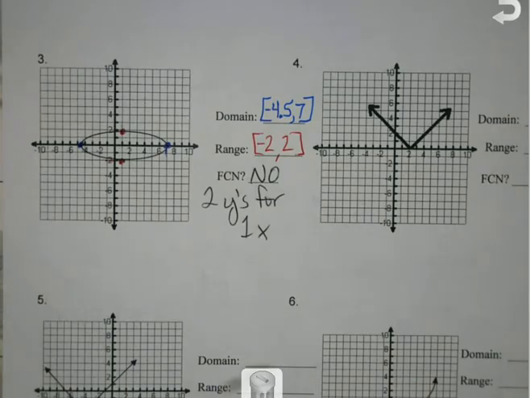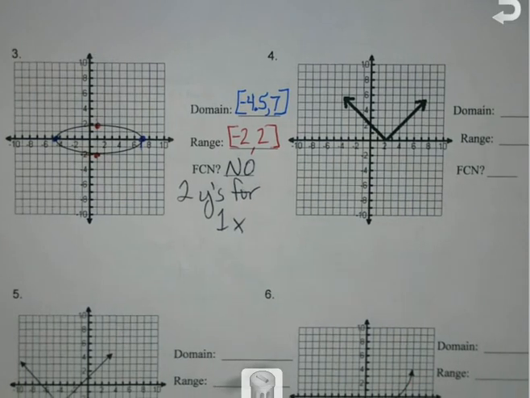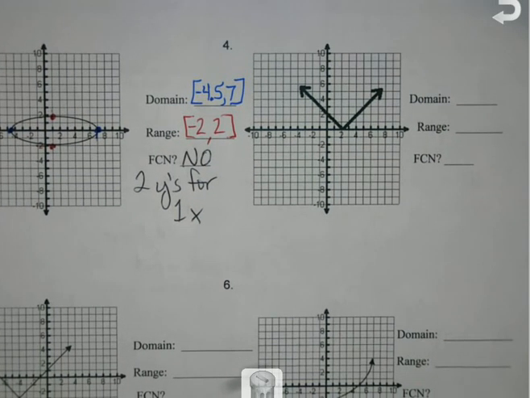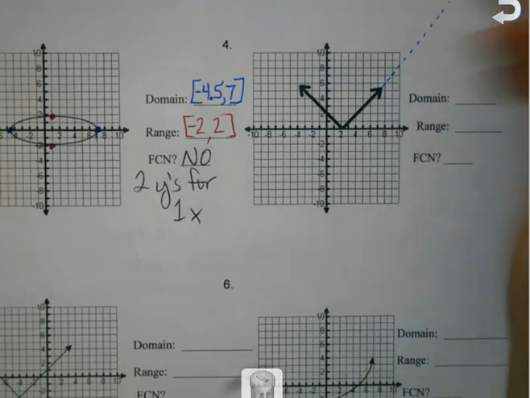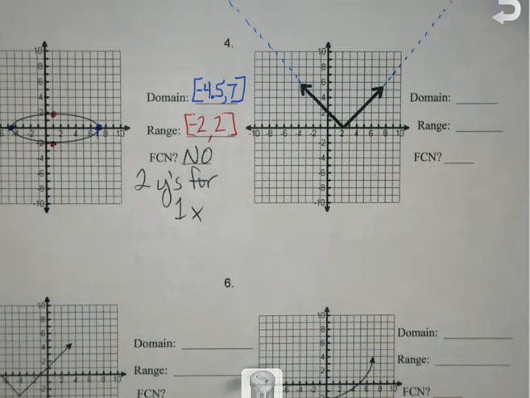Now, are there more twists? Absolutely. Okay, we're just going to work down the ones down the right side of the note sheet here. Then we're going to take a look at a couple of the homework problems. So here's something new on 4. Now I got arrows. What's that do? Well, the arrow just means that graph continues to go on and on and on and on off the paper, through the wall, and everything else.